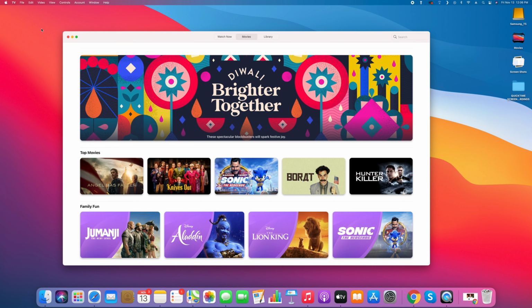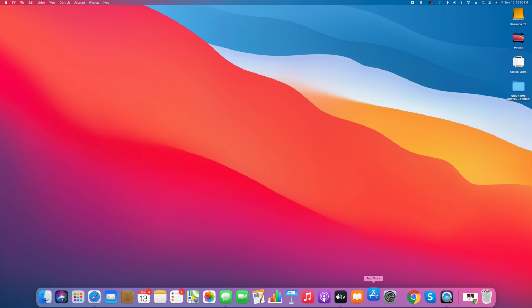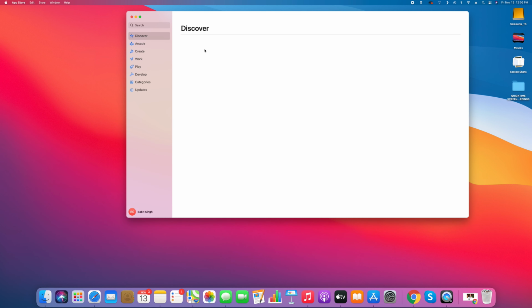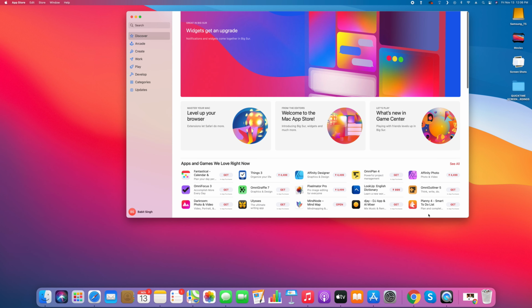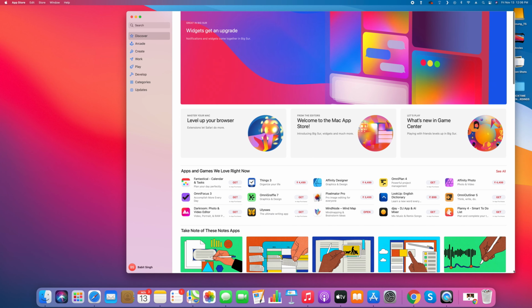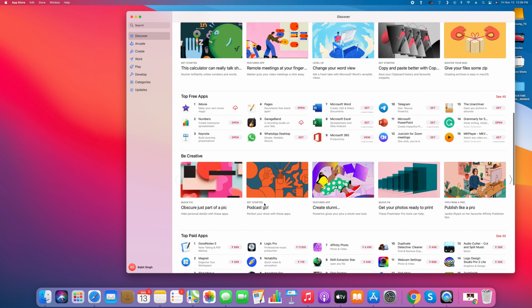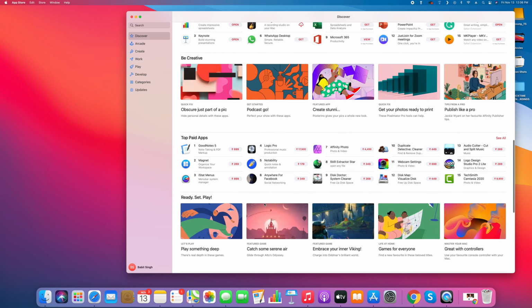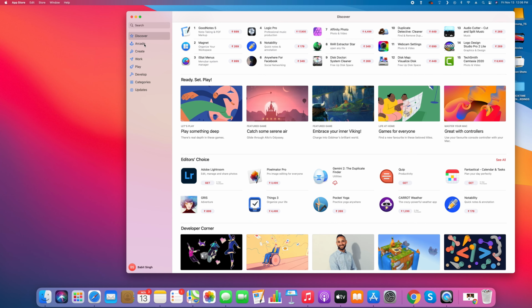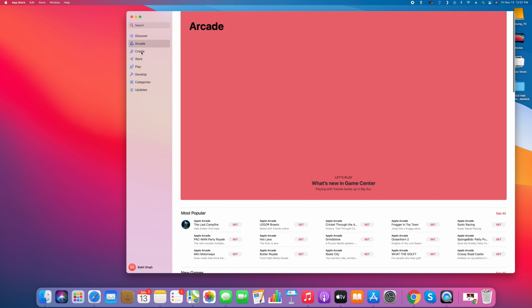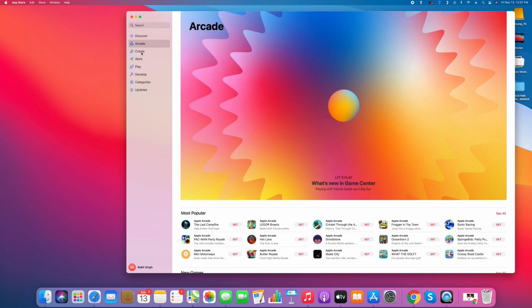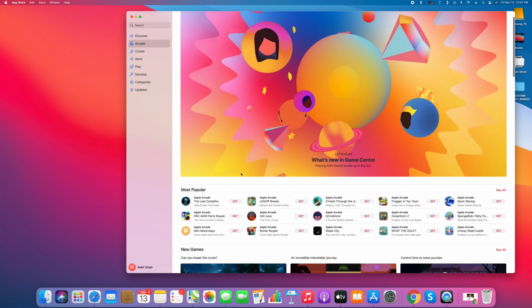But this is your Apple TV app, and then you have your Apple Store as well. Now, this also has had a redesign, so more colorful. The app icons again look roundish, and good suggestions. There are things like top free apps, top paid apps, etc. Standard affair. But you have access to your Apple Arcade, so you can download your Apple Arcade games directly from here. And wow, this really looks good.